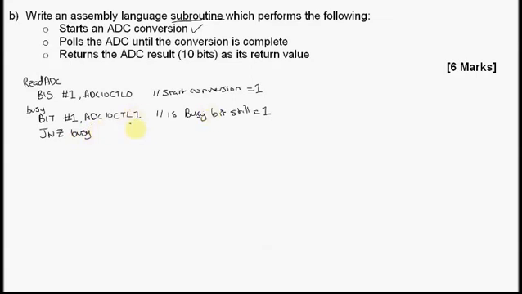So while the ADC is busy, while it's reading, the bottom bit in ADC10 CTL1 is equal to 1, and we keep jumping around here and doing this loop again and again and again. When it's finished, what we can then do is we know our results in the ADC10 mem register. So we move ADC10 mem to, I haven't specified what register we're going to put it in, so let's put it in R7.